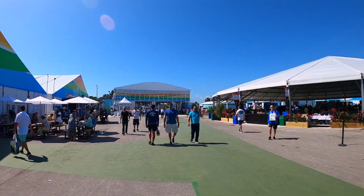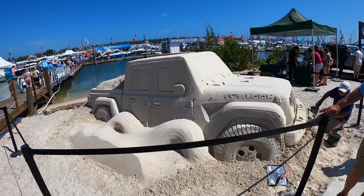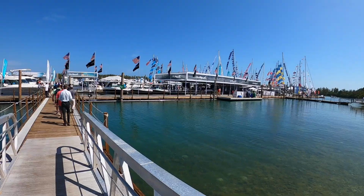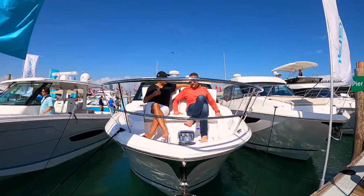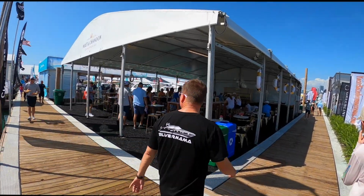Well, this is the main entrance. Smaller boats are in there. I promised my wife I would bring the checkbook, but I bought credit cards. Well, that's awesome. Jeep made out of sand. Tedious work. I need a hat or this is going to get ugly real quick. Oh my goodness, boat heaven. Look comfy. I love how they, right in the middle of everything, they just created a bar.